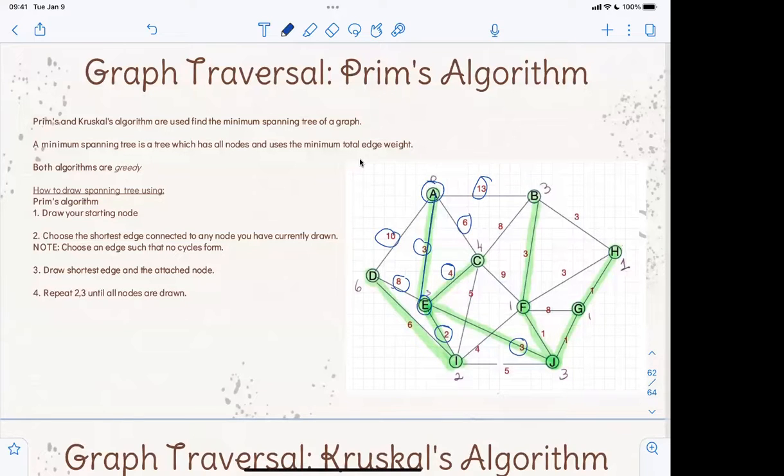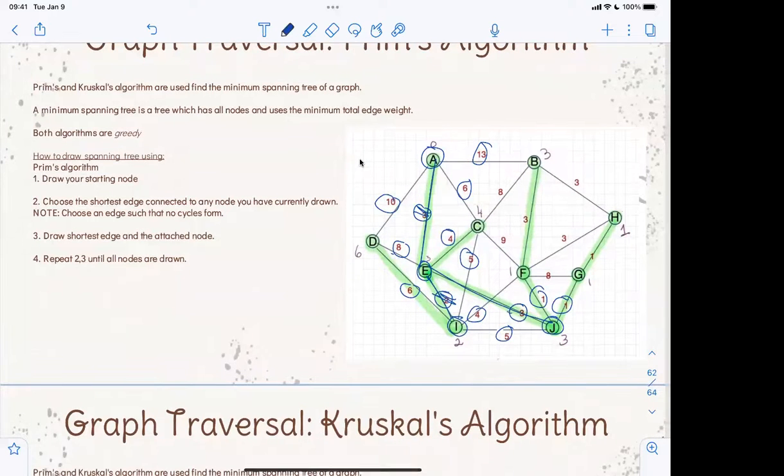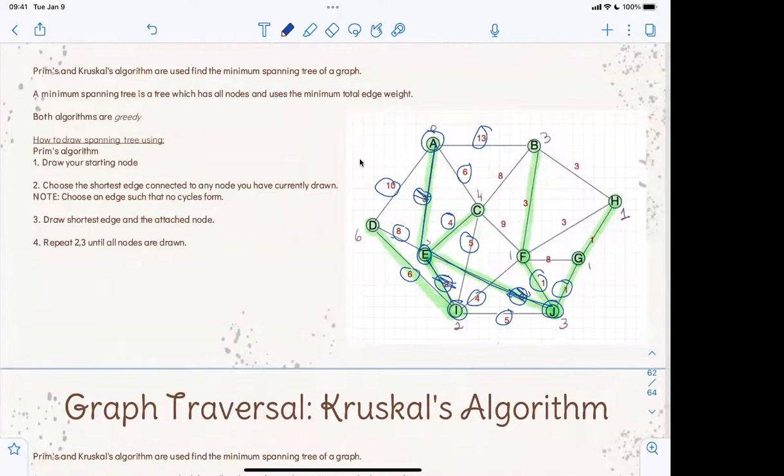So I originally chose 3, but now I have the option of choosing 2. So I choose 2. And then I'll circle more of my options. And then I would choose the lowest value option, which would be another 3. So again, I'd begin by circling my options, and then I choose the lowest value option, which is 1.